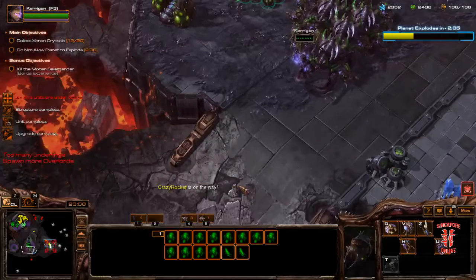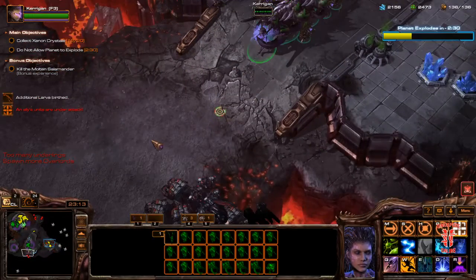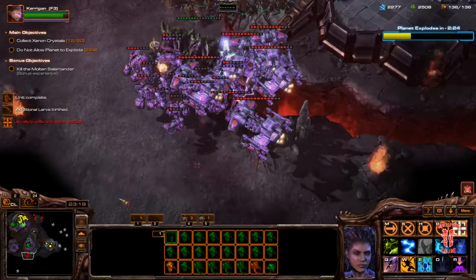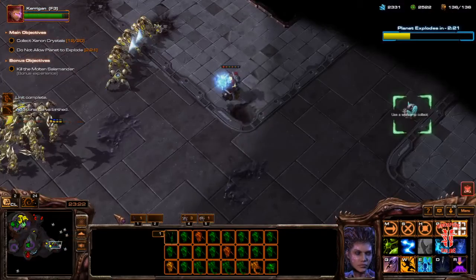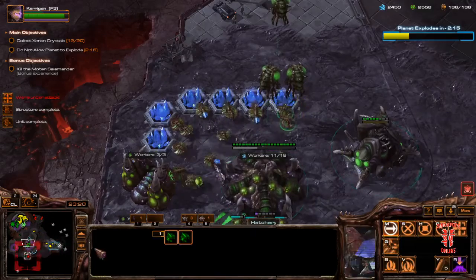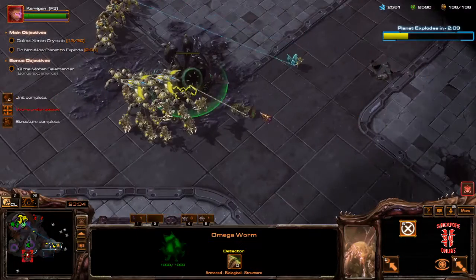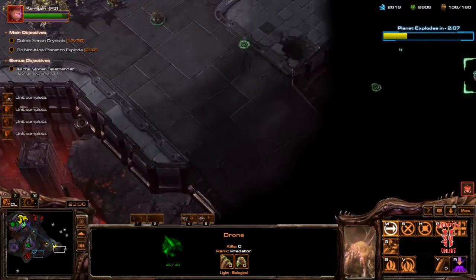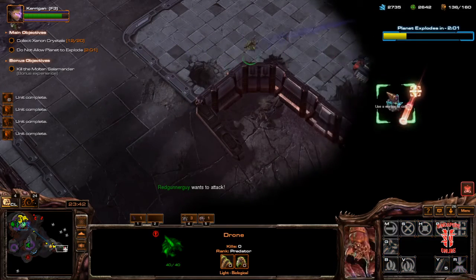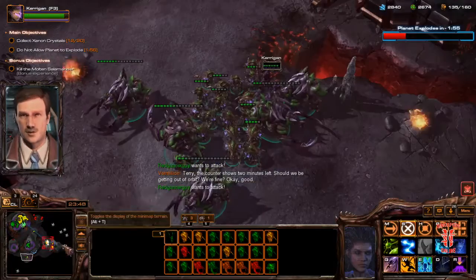Spawn more overlords. Yes. My search continues. The enemy is stunned. Attack now. The Nidus network is up. Never mind, I'll grab the crystals. Okay, escort this. There's gonna be an enemy attack here. You need to attack here. The counter shows 2 minutes left.